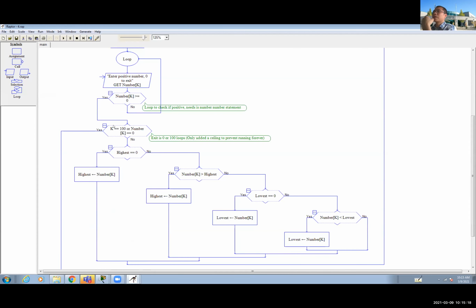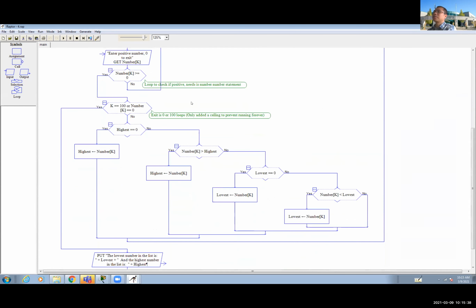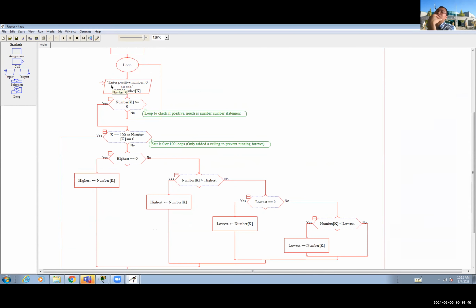And for this one, I don't know why you have to put k equal to 100 here. Right? That means you restrict the array to not greater than 100, right? So you suppose that you have a maximum of 100 elements in the array only, right? That's what you mean? I think so. Why do you have to put k1 equal to 100 here? Yeah, I just put it in there just so it wouldn't go on forever. Okay, but actually here, whenever you want to exit the loop, you enter the positive number 0 already. So why do you have to do this one? It's not necessary here.